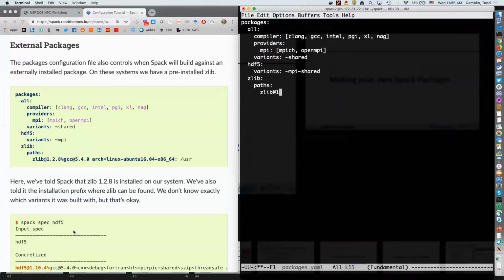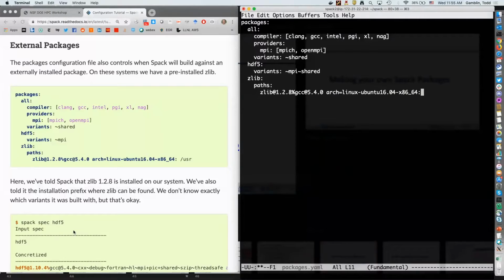Well, zlib at 1.2.8, built with GCC at 5.4.0, arch equals Linux, Ubuntu 16.04, x86-64. That's the spec. That's all of the description of the spec that I know for what APT happened to install on this system when I said to install zlib.